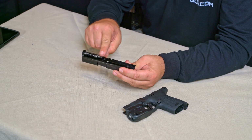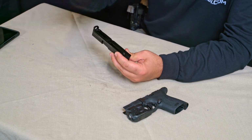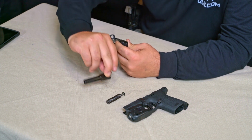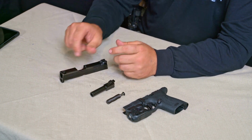We're going to take that frame and set it to the side, as far as we're going to take it apart for field stripping purposes. We're going to take the spring and spring guide, compress it just a little bit, and pull it up and out of there. Set that to the side. We're going to take our barrel, pull that up and out, set it to the side, and we have our slide. From here, you can do any type of cleaning or maintenance you might need to do to your firearm.